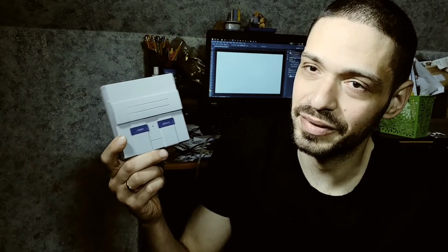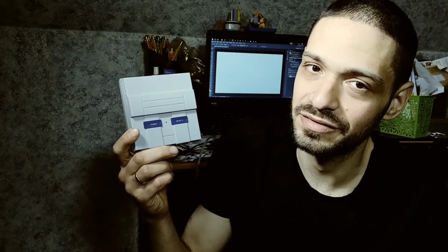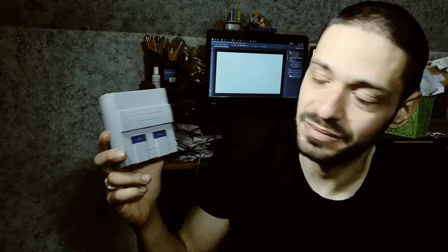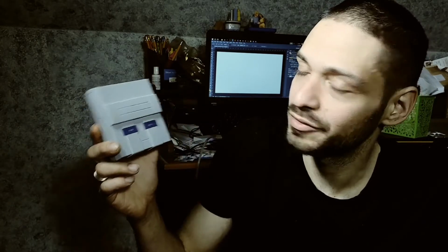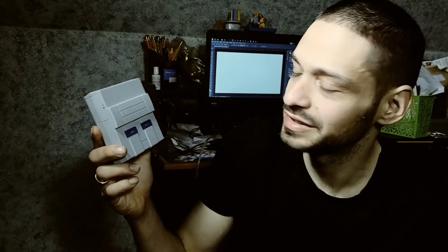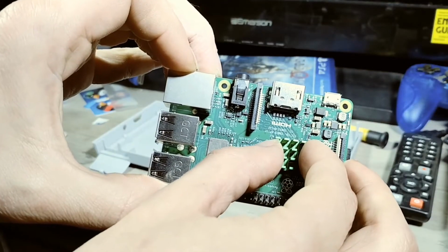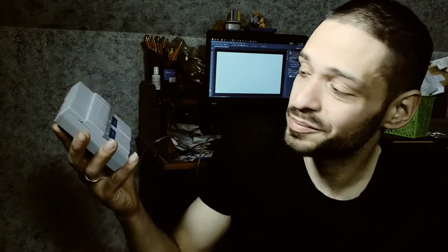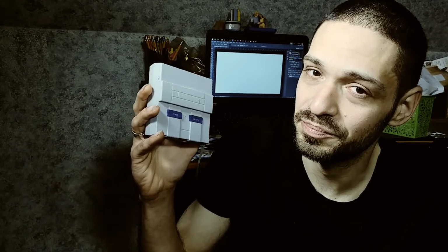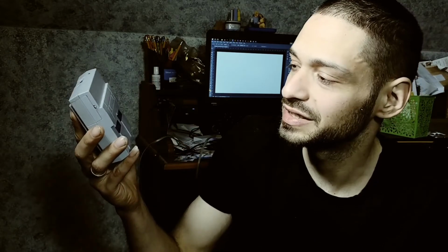Now you can use thermal paste, but the only problem is that fan has no way of staying on the processor and GPU, so it's going to slide back and forth as you're moving it, so that's not really a good option in my opinion. And until they find a way to be able to keep a heat sink down or attached to the Raspberry Pi, you're going to have to go with those thermal stickers. I got two mini heat sinks, and those have the thermal stickers as well. That's what's in here now. So far it seems like the Raspberry Pi is staying on and not overheating, but I have not played any N64 games and PS1 games since I put those heat sinks on.